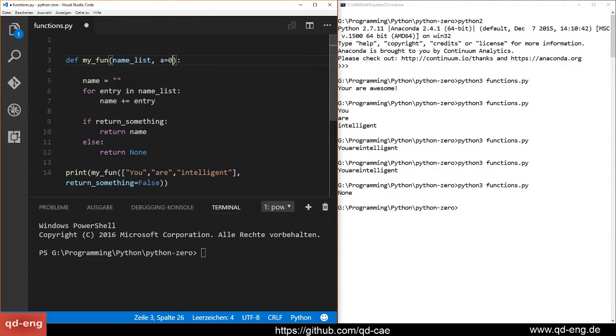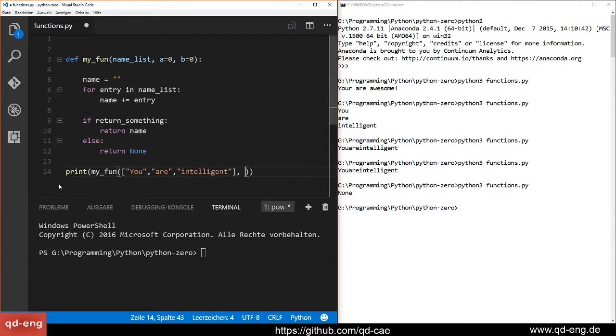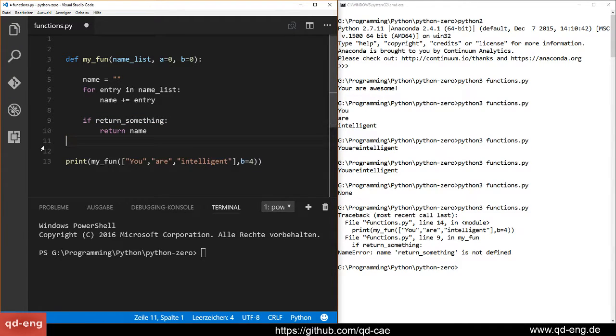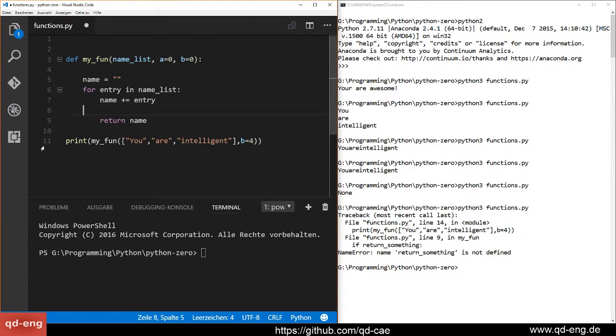Now, let's just say you have two optional arguments here, and what you can do is really cool. The standard arguments in front have to have the same order, but the ones back here, you can roll them up. You can use them previously here, and it's running. Let's just skip this, we don't need it anymore.